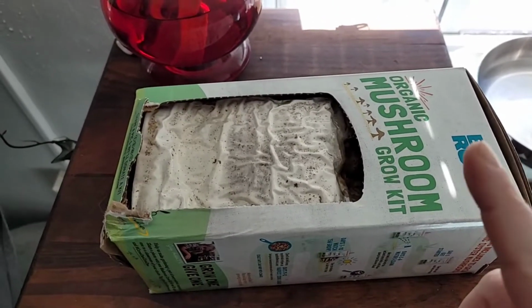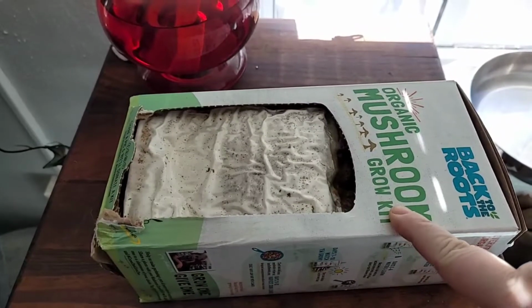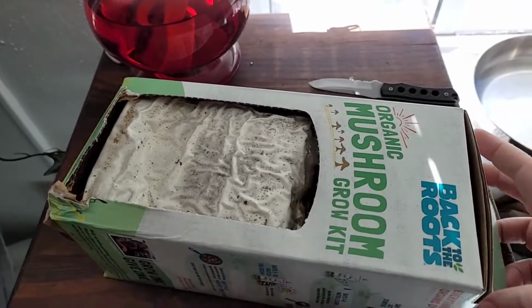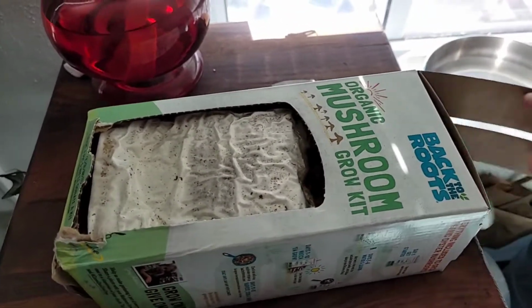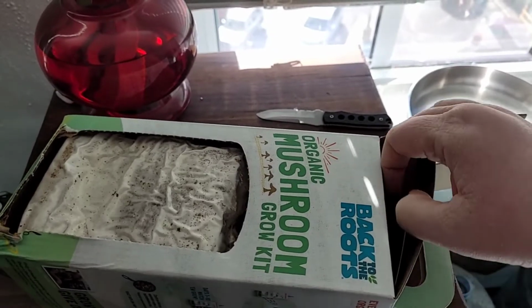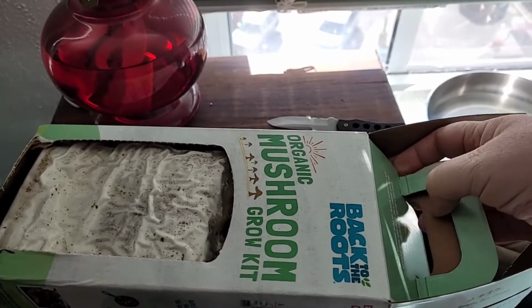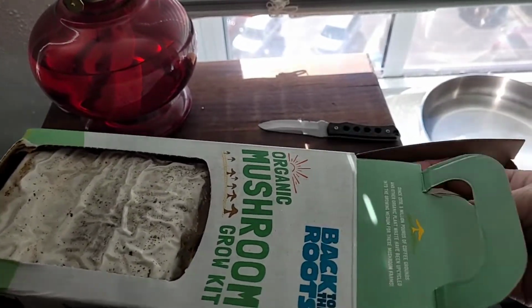Today we're going to do side 2 of my oyster mushrooms. I've already flipped it over, but what I forgot to do is open this up because we have to put it in that pan of water there. I don't have a big enough bowl to put this in, so I'm using a pan. It worked just fine on the first one, so I'm assuming it'll work just fine on the second one.